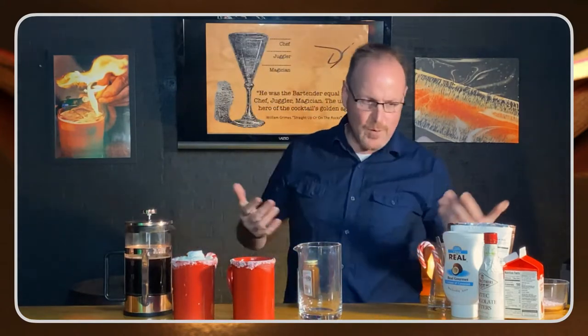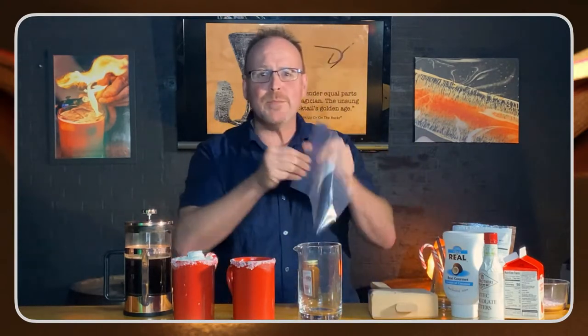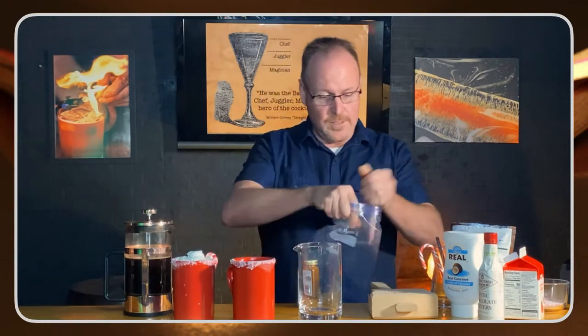This cocktail is a great and original cocktail. We call it the Chocolate Mana. What I'm going to do is start off with a glass rimmed with candy canes. All right, how do you rim a glass with candy canes? Well, I take a candy cane and I put it in a little Ziploc bag. There we go. Well, easy for me to say.